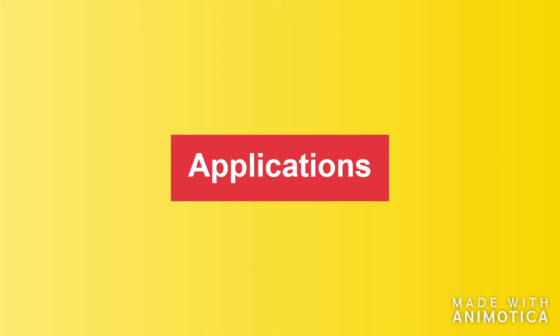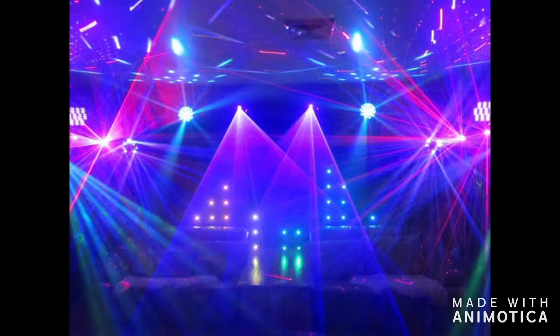Okay, so now we know how the circuit works. Let's look at how it can be applied in real life. The same flashing effect can be used for colorful lights that you find in a party, event, or function. It can be also used to suit the mood when you're celebrating with the lads.